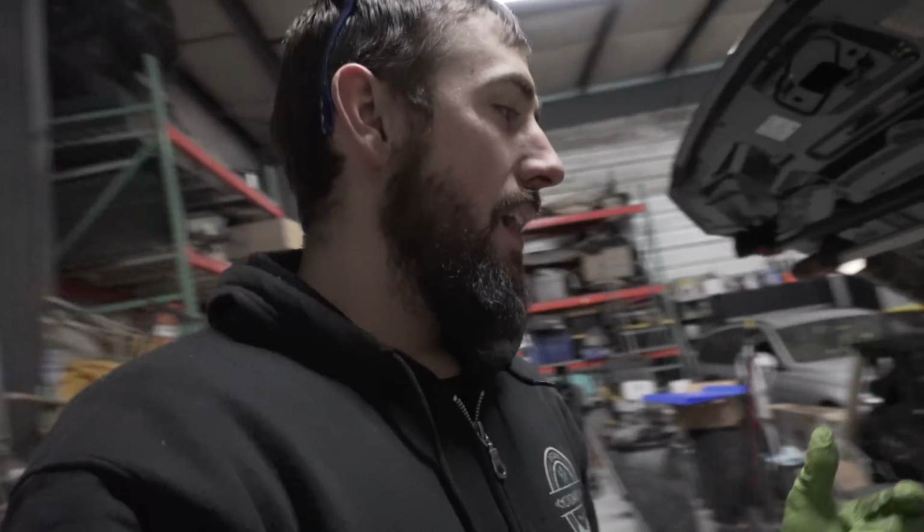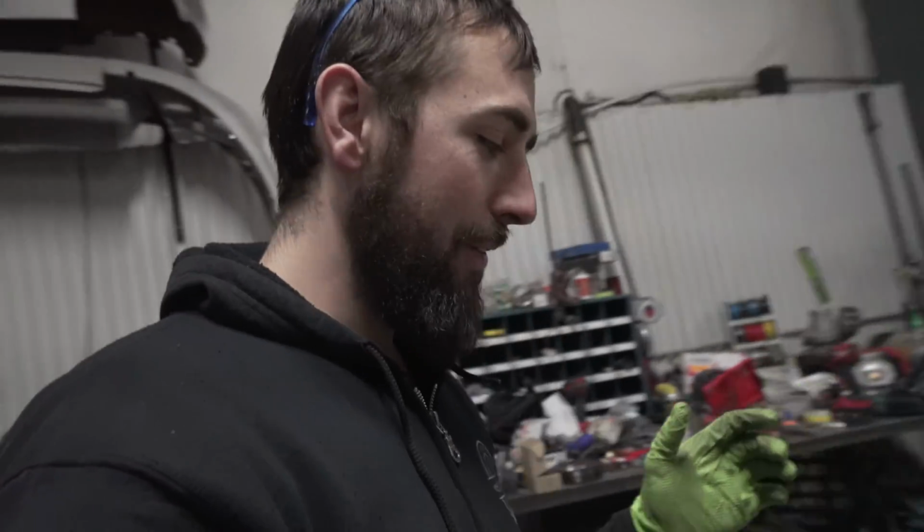So it's really exciting to actually have the engine just mounted in there. We also got transmission fluid in it. We bled the clutch, and that's probably the hardest clutch I've ever felt. It's just so stiff, and it's crazy how springy it is.